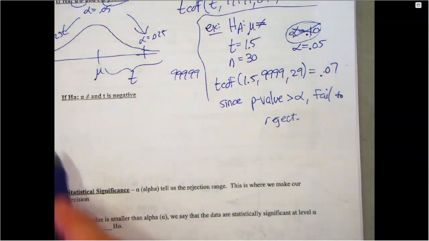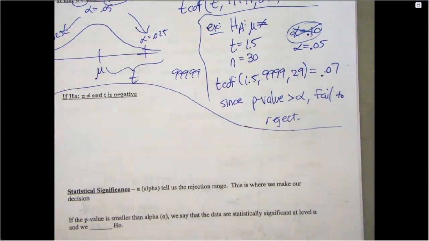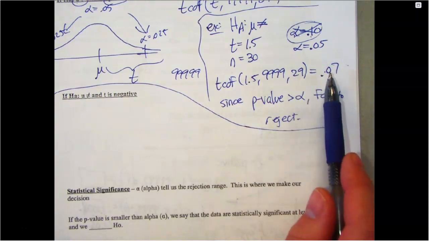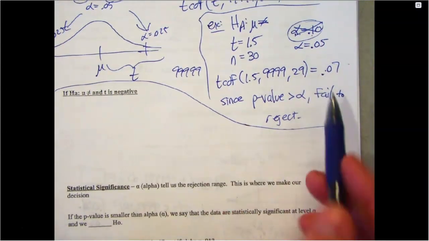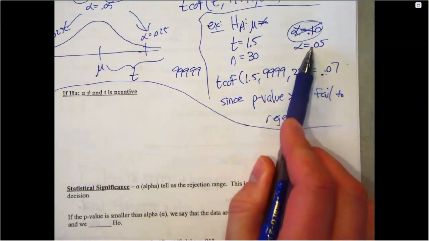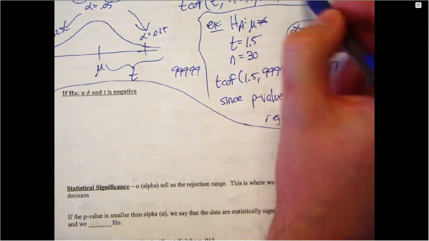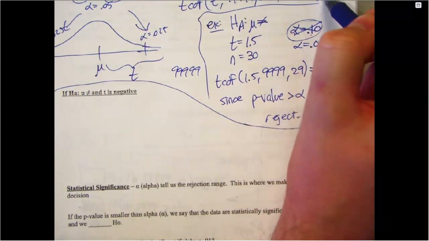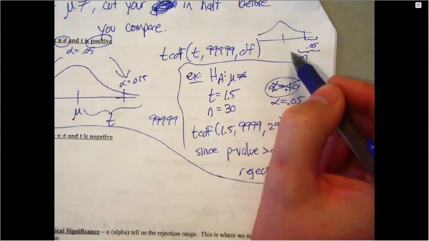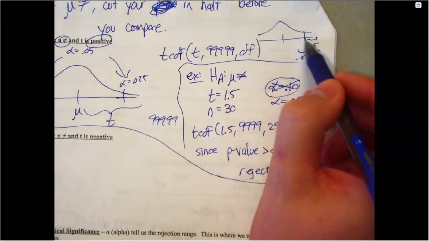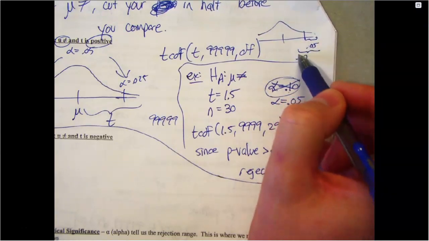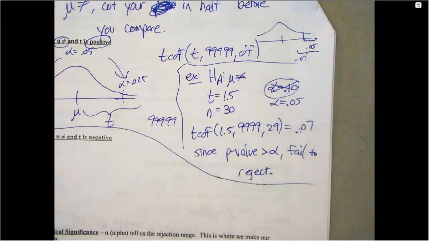Don't forget. So when you said further into the tail is reject? Yeah. So this p-value is less into the tail than this is. 0.05 is like the area. So this area is 0.05, and that's 0.07. 0.05 is here. It's like 5% of the graph. 0.07 is here. You have to go further out to capture more of the graph, so you're not as far. Yeah. Right. We're getting there, little by little.